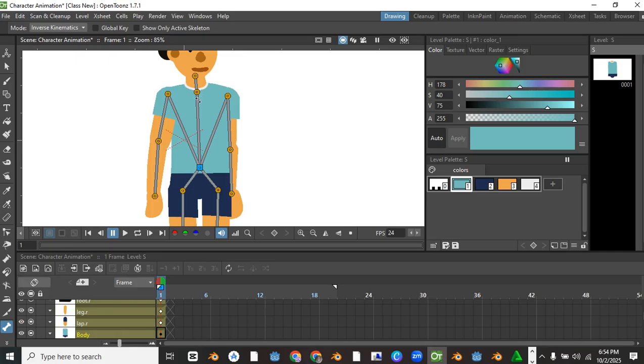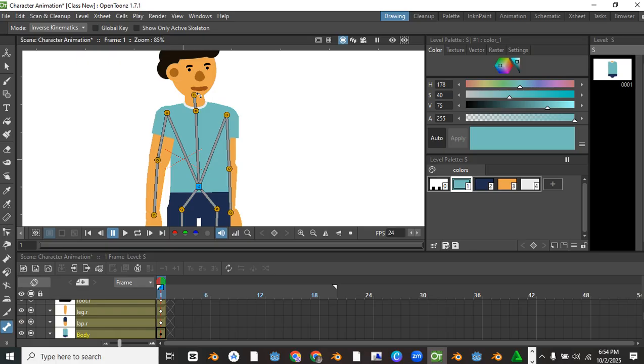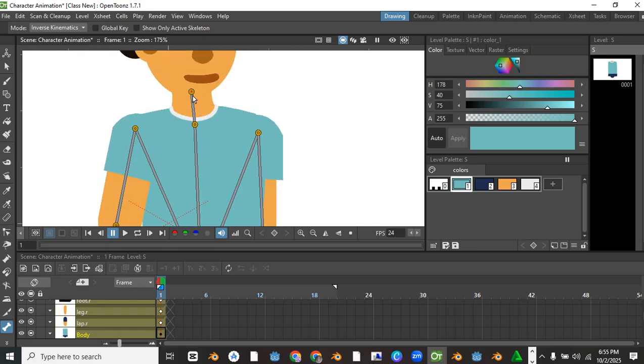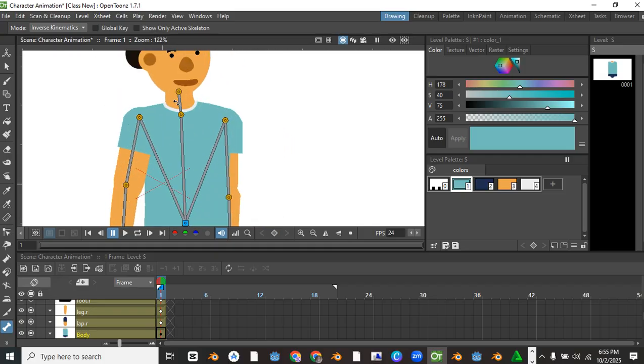If you actually want to rotate the body, you will have to make the body in sections, like different parts. So you can have the stomach, the chest, and then the neck. If you want to select the neck, watch. I have to come close to this part. If it's not selecting, just click on this part here. Let's see if it's selecting. Sometimes it's quite difficult to select. You have to make sure you select everything properly.